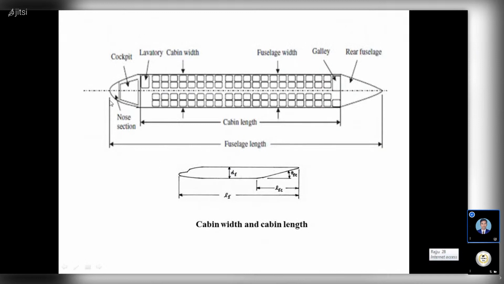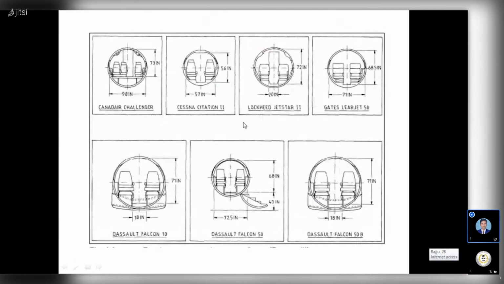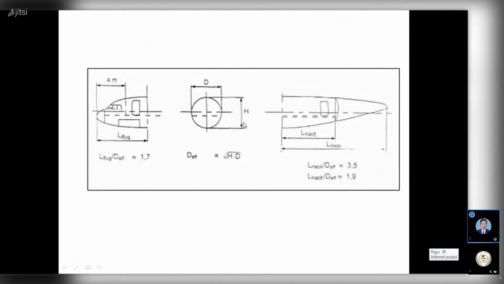Even you have to be well aware of these dimensions. Suppose you are planning to design a commercial kind of aircraft, and of course you have to design the fuselage for the commercial aircraft: fuselage length, fuselage nose section length, cockpit, other components, rear fuselage length, how much you want to keep, what is the door length from the rear side and from the nose side. If you know all these dimensions, then it's very easy to design your particular fuselage.